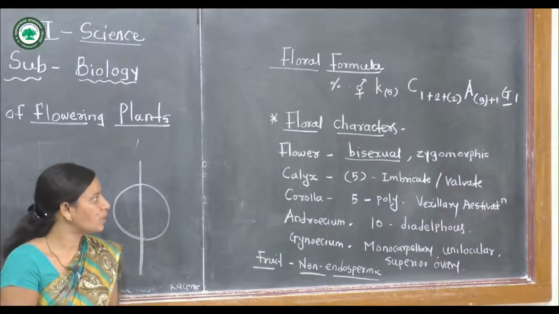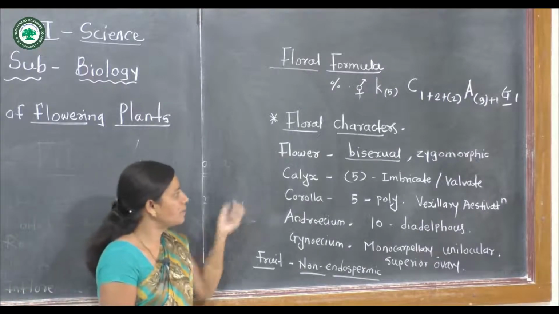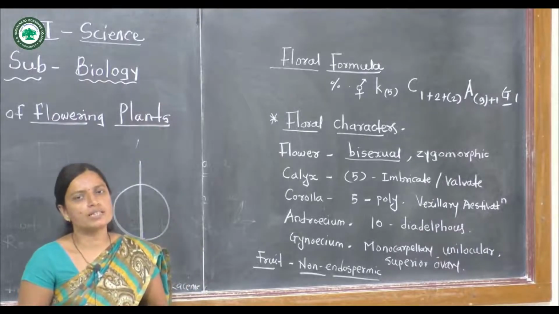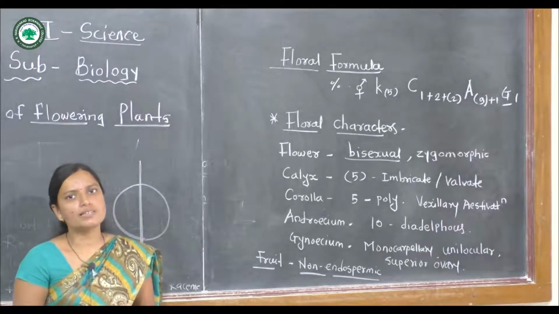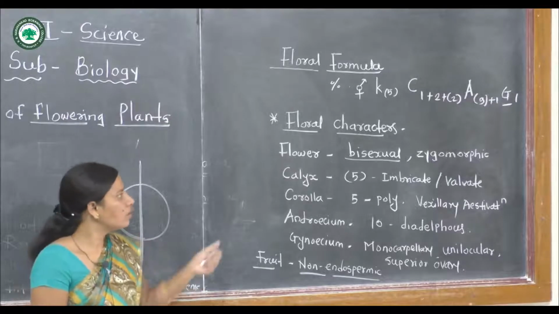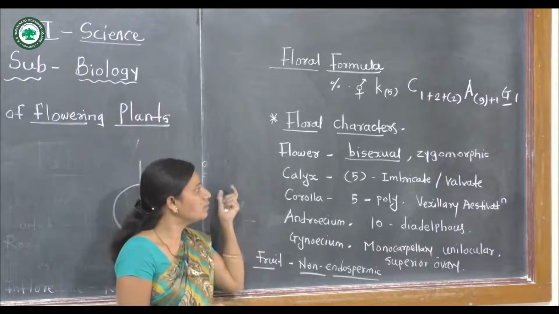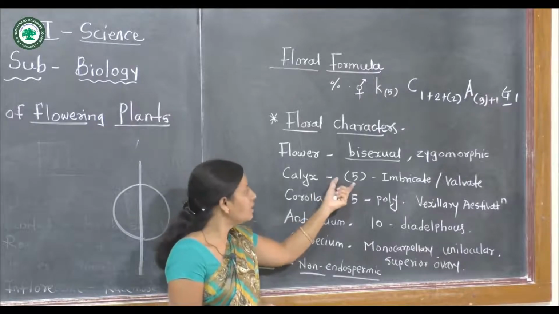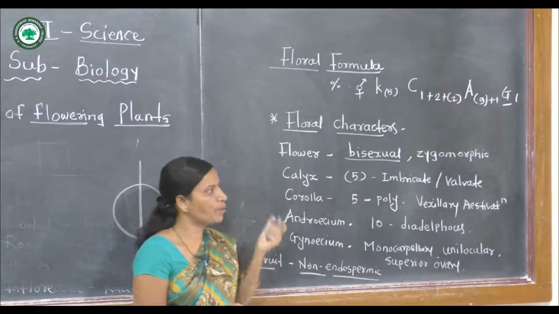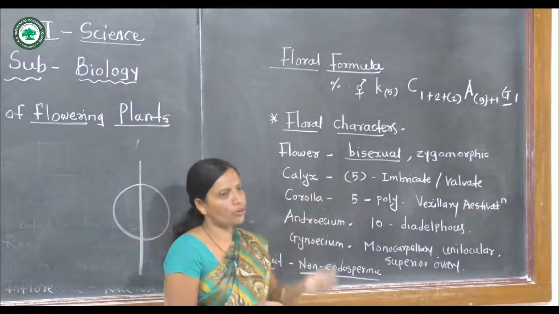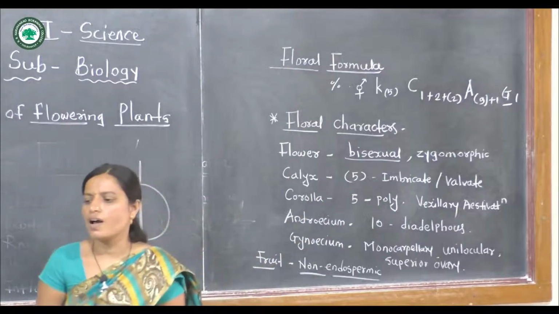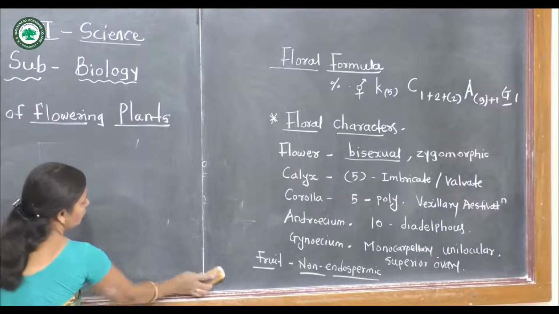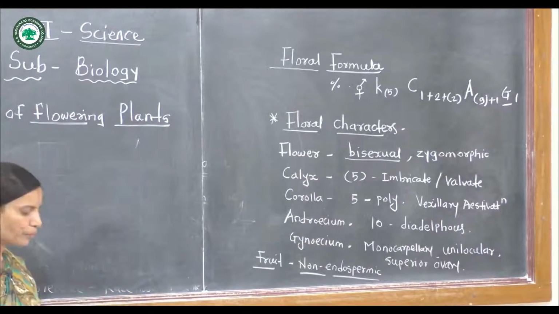Now the next character of Fabaceae, calyx. In the floral parts, the first floral whorl is the calyx, and this calyx is called the sepal. It is green in color. Now the number of calyx is 5, and this calyx or sepal is fused to each other. Means in this flower it is a gamosepalous condition, means they are fused.